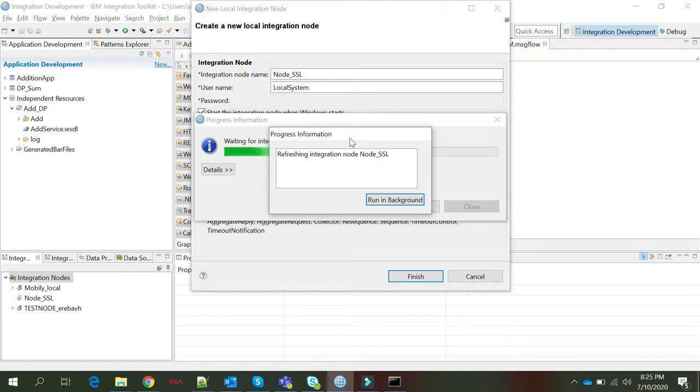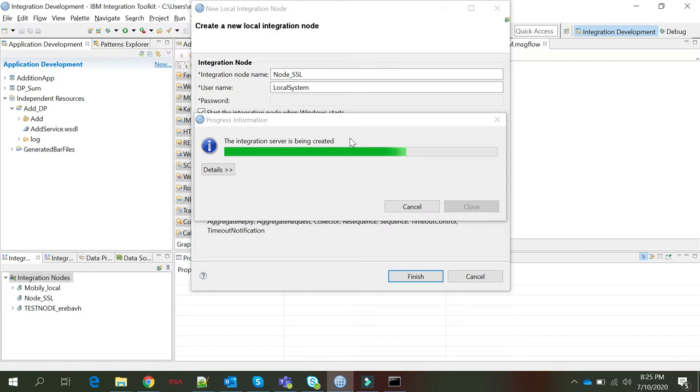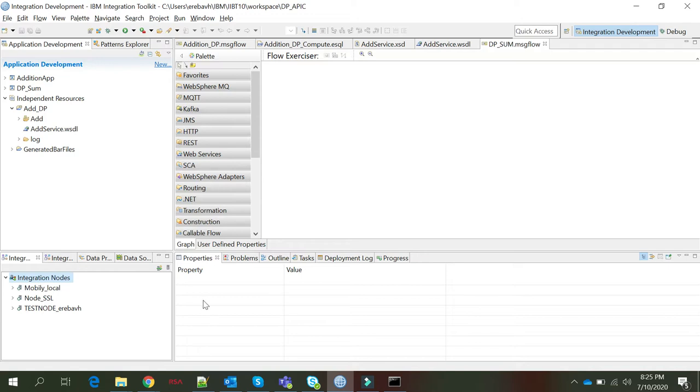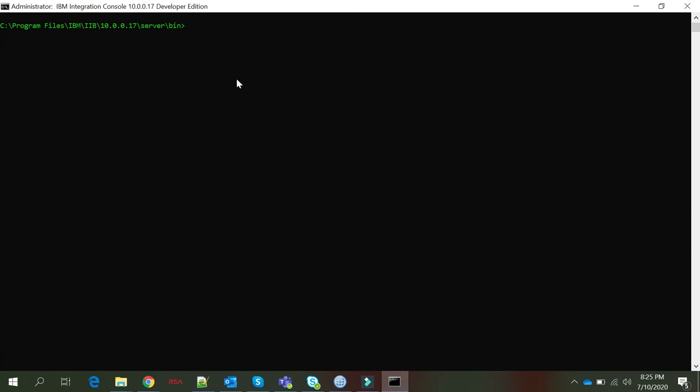Friends, we can create the integration node by using the console window, also by using the mqsicreatebroker command. We can create a broker with the commands also. So now I created it from here. Just right click and click on new integration node. You can see here the task completed successfully, and click on close window. So now I'm going to show you how we can create these files.